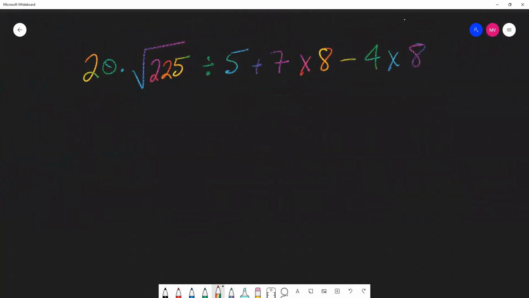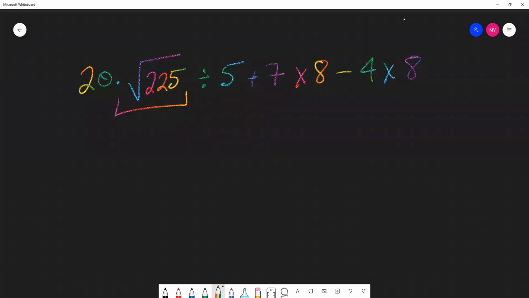Okay, so first order of operation, we have a square root. But then we also have an addition. We have a plus sign here, so we could go ahead and solve this here. We also have a negative sign here, so we're not gonna do that last. So we also can solve this at the same time, right? All of our multiplications are separated by addition and subtraction, so we can simplify those at the same time. We just cannot do that division until we have the square root of 225.